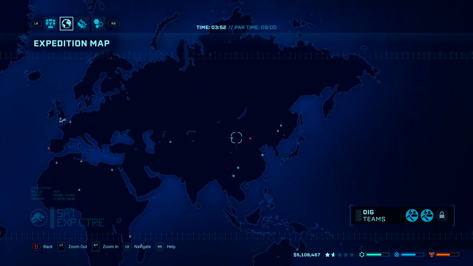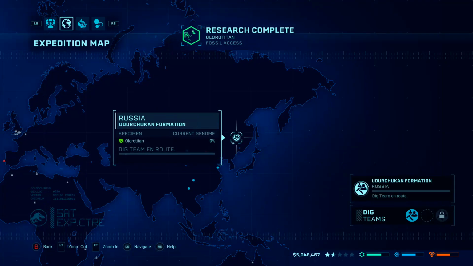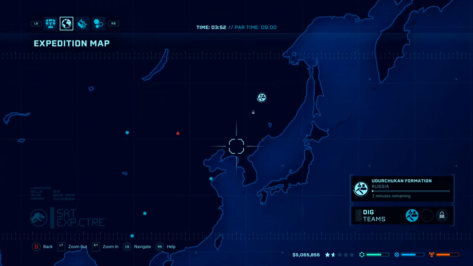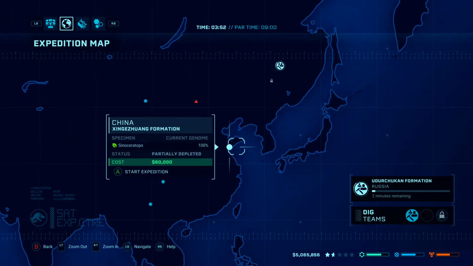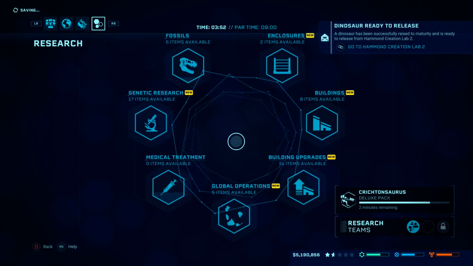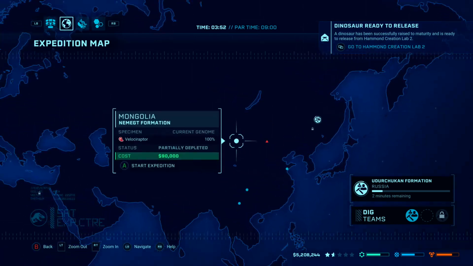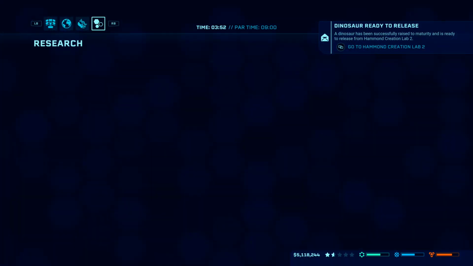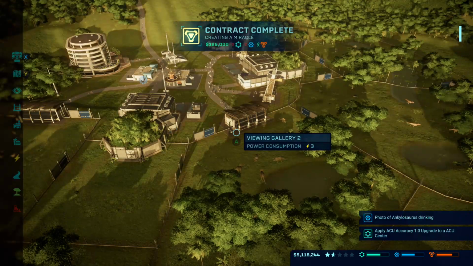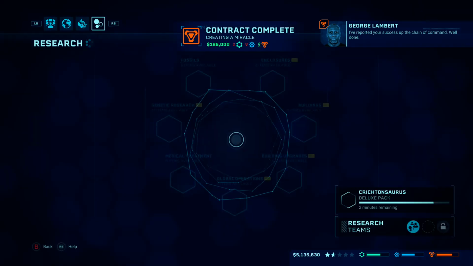We're running out of dig sites, as you can see, but it looks like we just got Olorotitan, and I'm waiting. Titansaurus should pop up any second here. Well, it looks like that one takes significantly longer, so we'll just send another team to this site. We have a contract for ACU Accuracy 1.0, so I'm going to research that one.